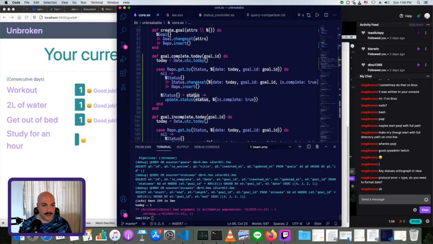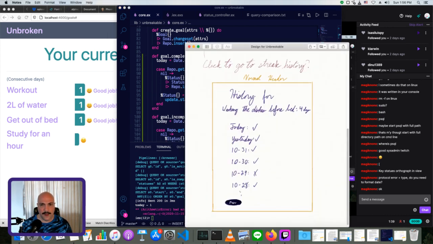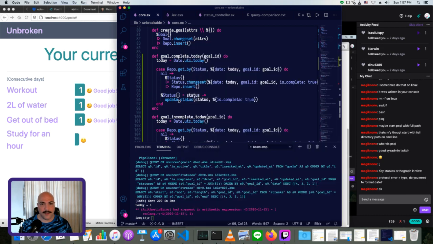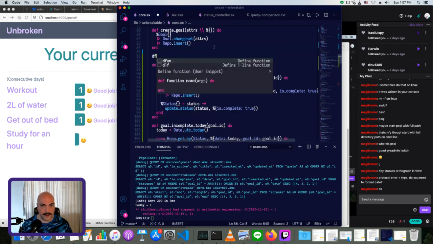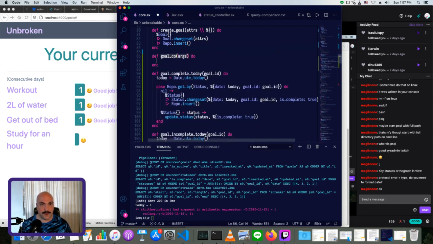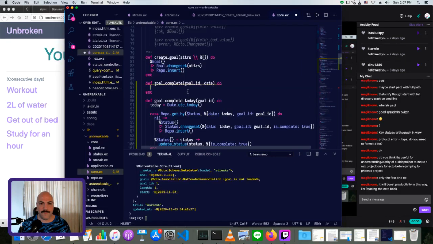But the listing page, where we're looking at the statuses for multiple days, that one we're going to want same kind of function, except it will also take a date. So goal complete, and that's going to take goal ID and date.